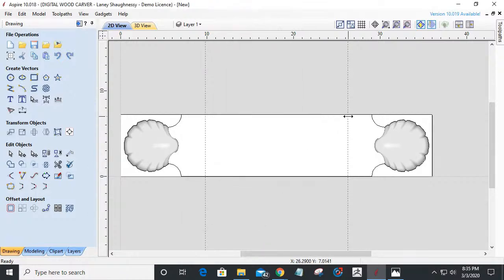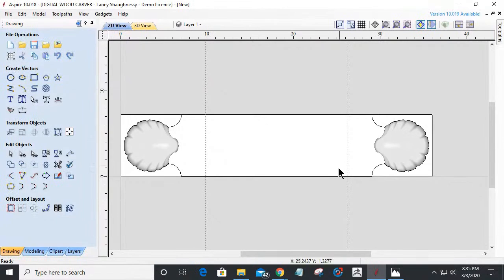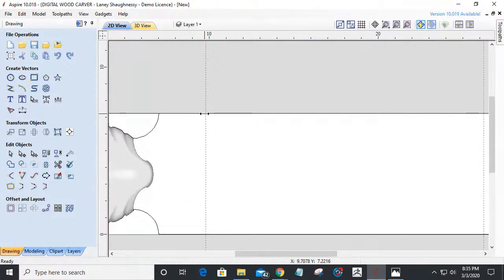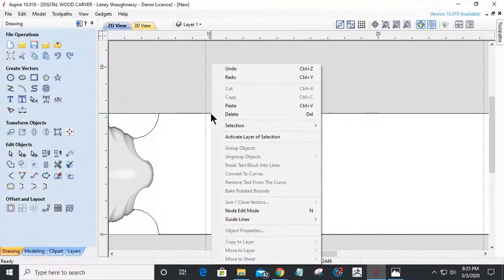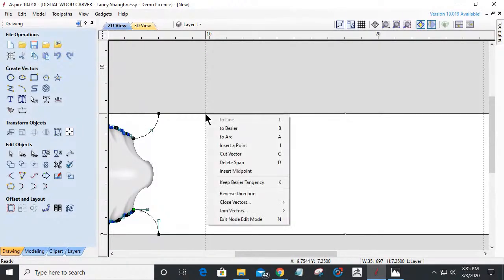7766 minus 2.7766 equals, apply. Okay, so that way I'm the same distance over. And what I'm going to do in node editing on this point here, I'm going to select this, and I'm going to insert a point.